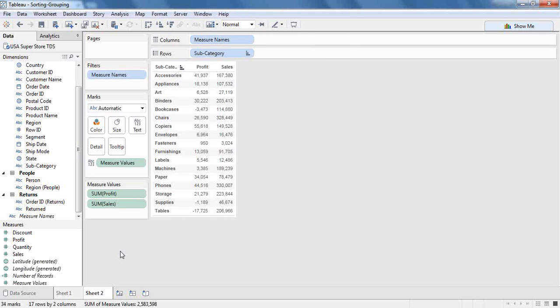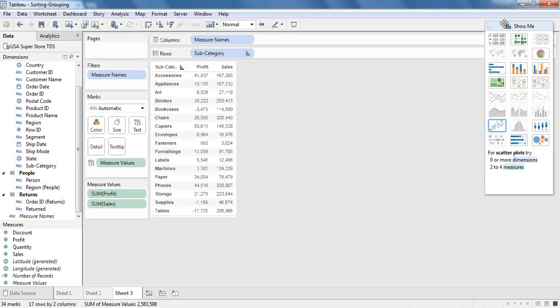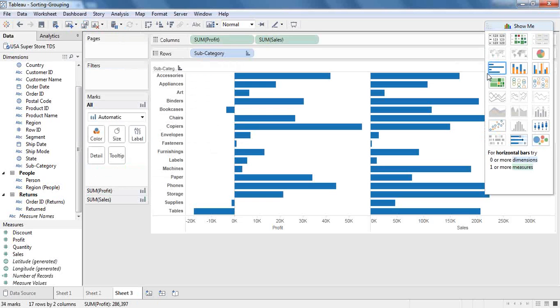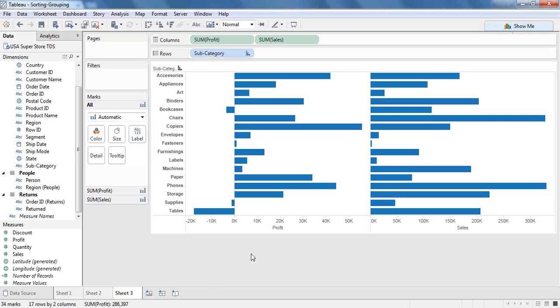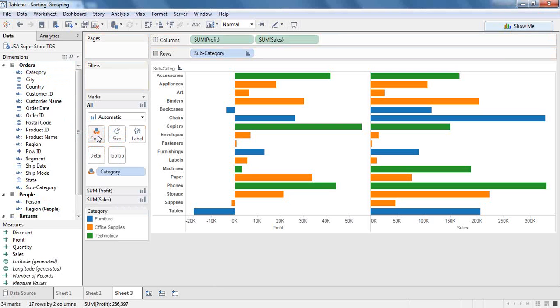So we are able to sort the text table. Alternatively, we can also sort here. Let me copy this. Let me take category on the color.